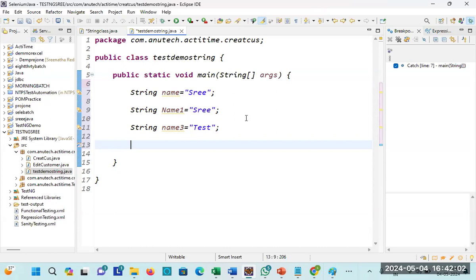It is going to store this data there, because these strings are immutable. We can't alter the values.